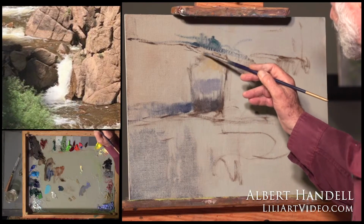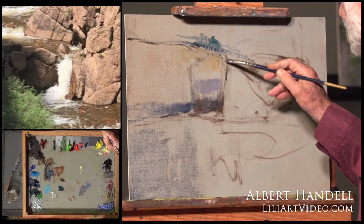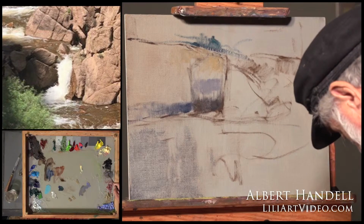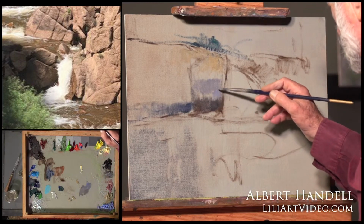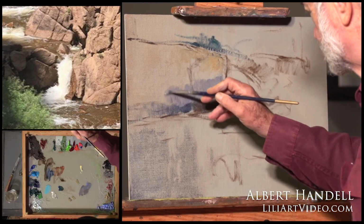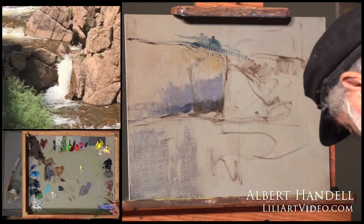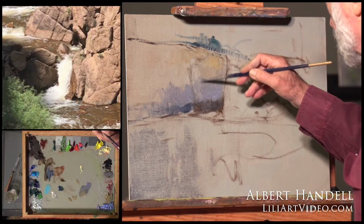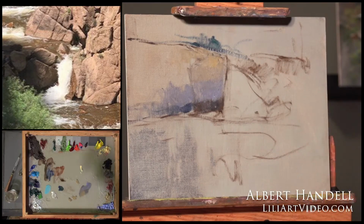So if there's no edge and it's a cooler color underneath it, I can kind of scrub it on and make use of the base. As I go down the area, I'll get a bit darker and maybe a bit colder. We'll see how this goes. It's going very nicely. So I go like this, and I take it out. Then I put this color right into that, so it's an intermediate. There you go. So I see already that the top part's going to be lighter and the bottom part's going to be darker.